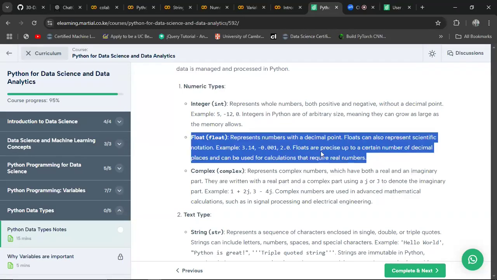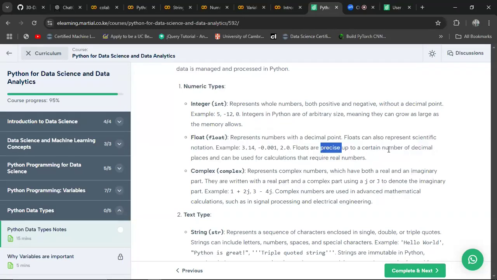Floats are precise up to a certain number of decimal places, and they can be used for calculations that require real numbers. Let's say someone weighs 51.7 kgs. That is a float. Let's say you're dealing with height, or speed.